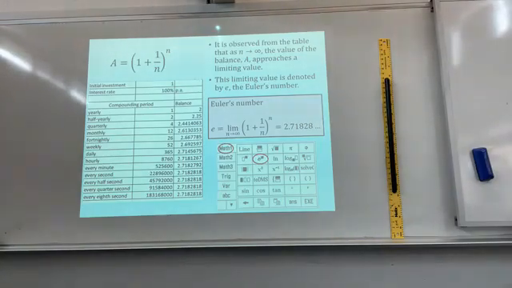Alright? You need to know the theory, but generally, looking at the test paper, we're just using E most of the time. I haven't seen anything that will ask you to derive E at all. So you just need to use a calculator. Grab your calculator out and see whether you can find where E is.